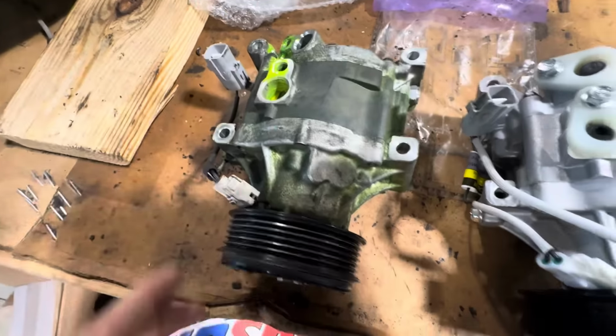It is a three-wire system. We've got the one hot coming down to actuate the AC compressor clutch, which is the exact same as the original. We've got one wire at the connector. See the pin right there? One singular unit that runs through, gives power to the compressor clutch. And then the second wire at this clutch simply grounds out to the case somewhere. Yeah, right here. That just grounds to the case to provide the ground for the clutch coil. Exact same design features on this new replacement compressor.